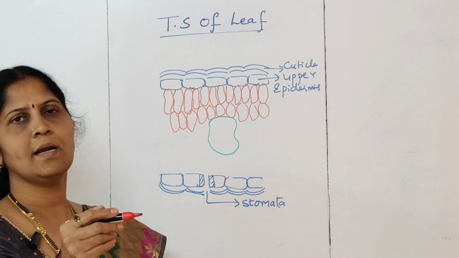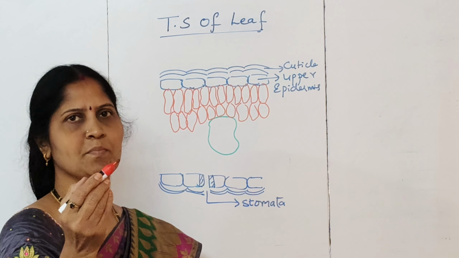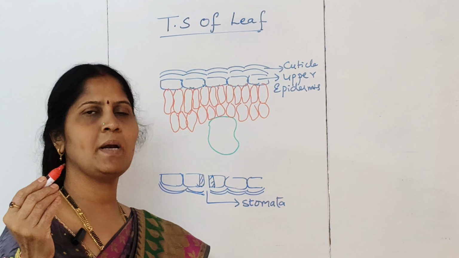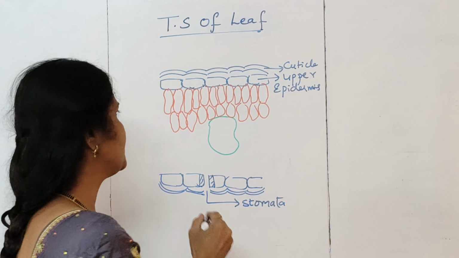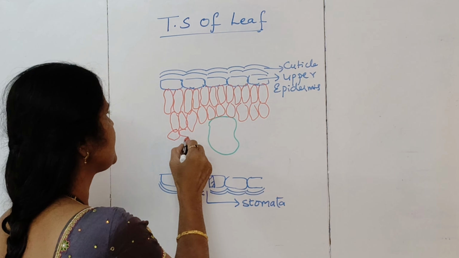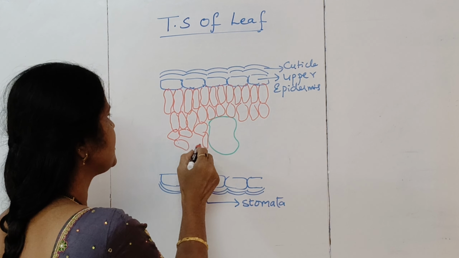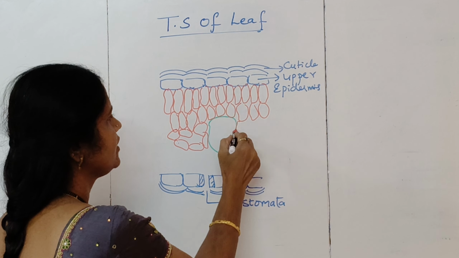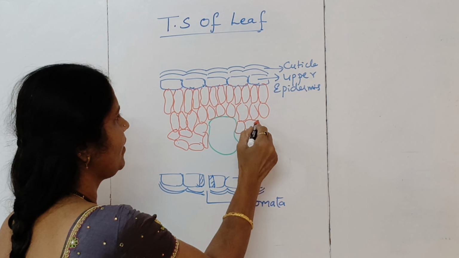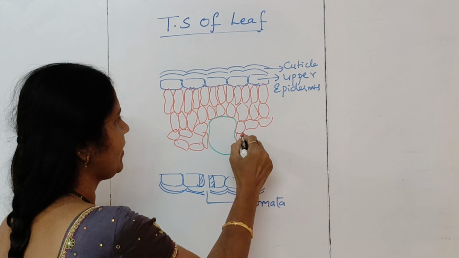Then coming to the third layer, when you are drawing, see that there is some space between the cells, which will be depicting the spongy parenchyma region. So here, if I have to draw the spongy parenchyma, I will draw the cells far away from each other, creating some space in between. So this space basically would be helping us to represent the spongy parenchyma region.